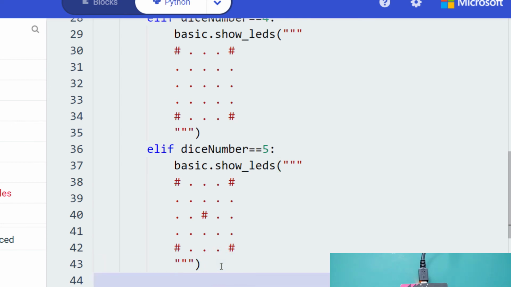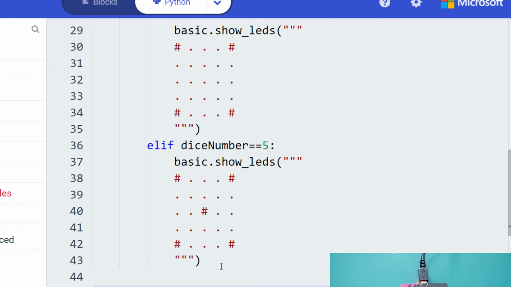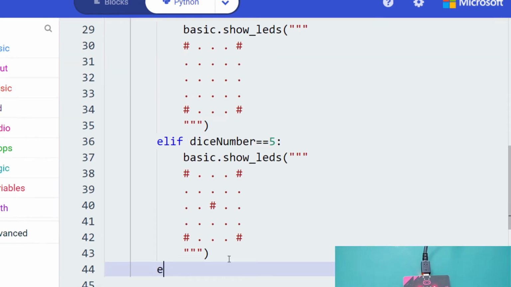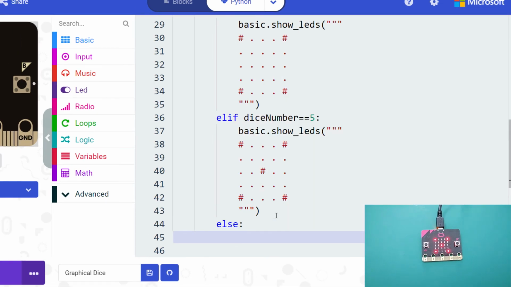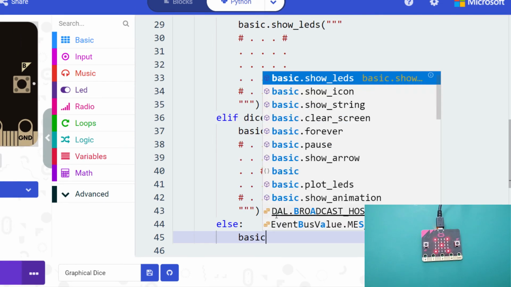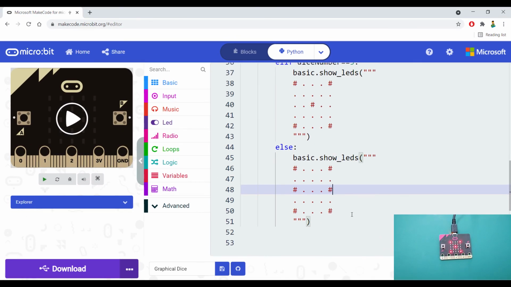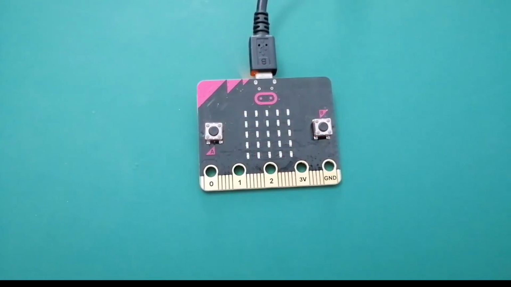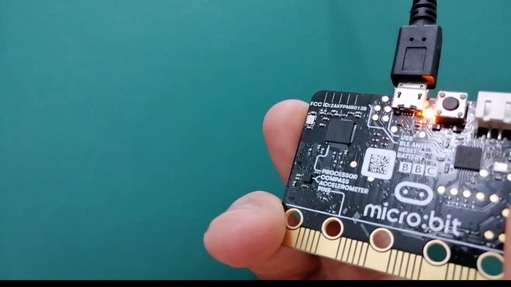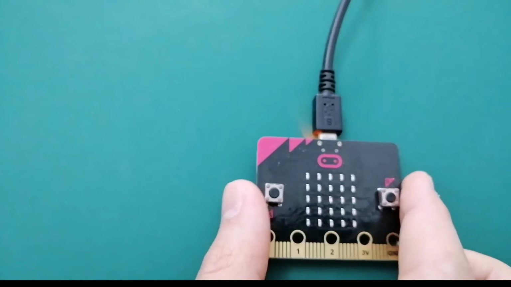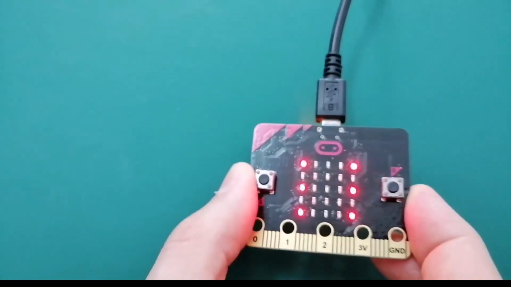Now after we write the fifth one, we will just say else. So that's ready. I will just send the codes. As you see, it sends the codes from this blink. So it works again.